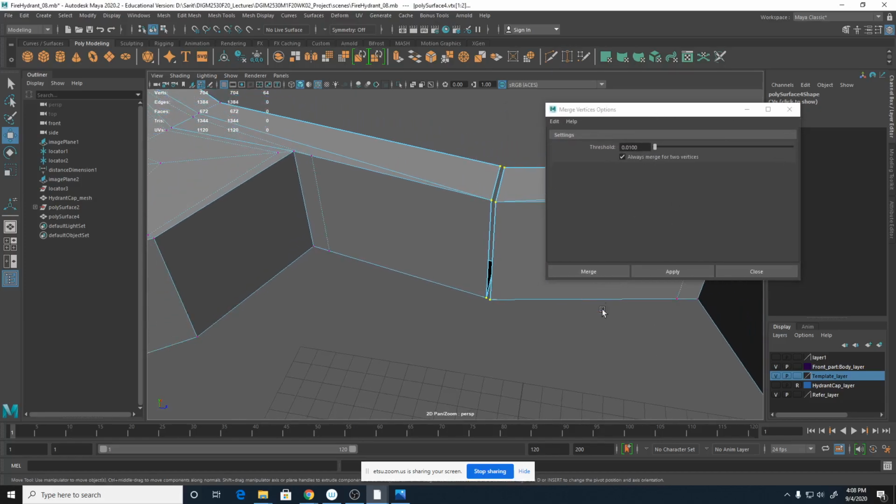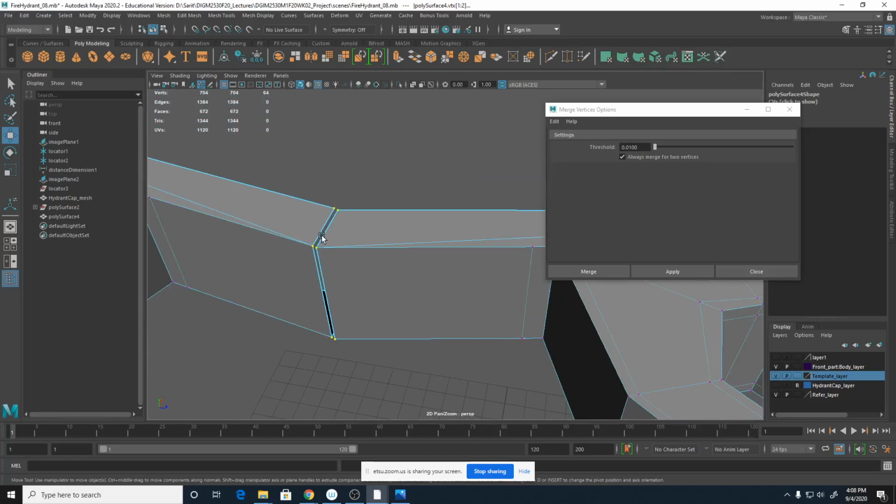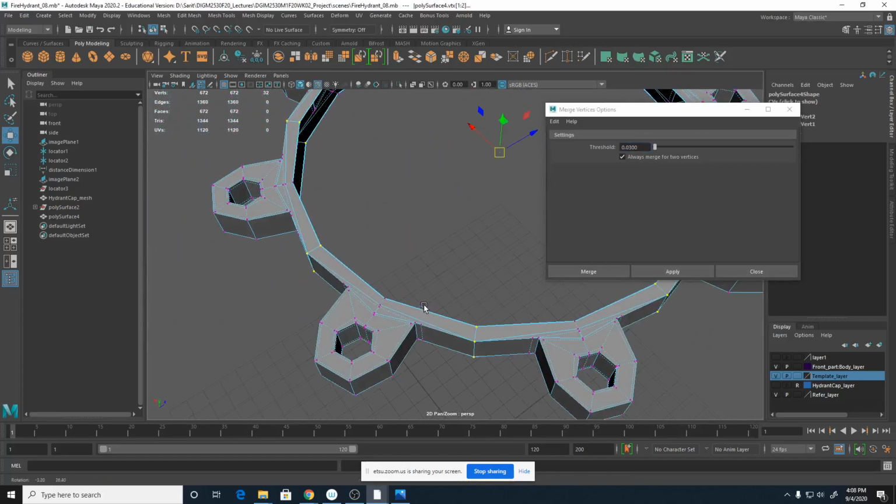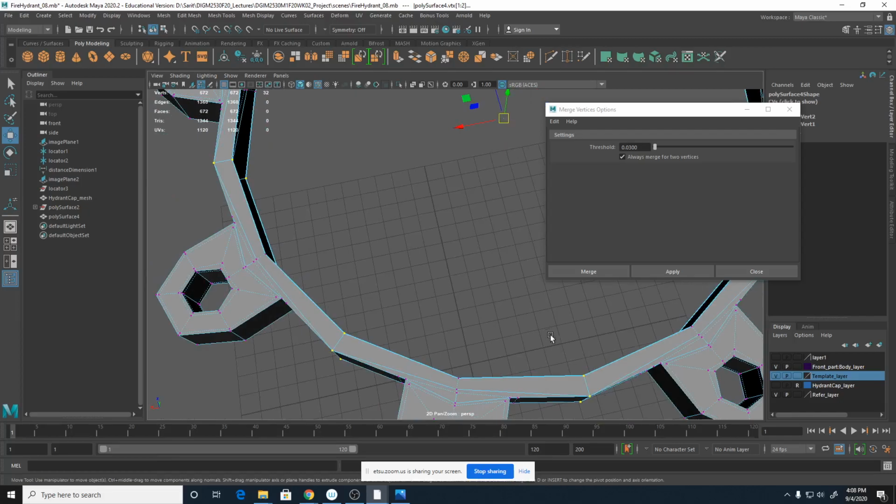Because 0.01 may not be enough. Click apply, nothing moves. Can you see? So it means I need to add. How about 0.03? Little by little, oops, perfect. 0.03 merges everything. Once again, guys, when you do it on your own, if you don't use exactly the same number as mine, you might have a bigger gap or overlap. And if that happens, test it.